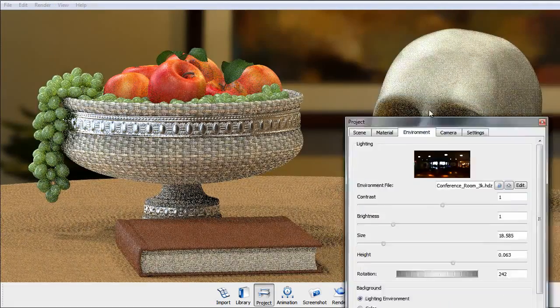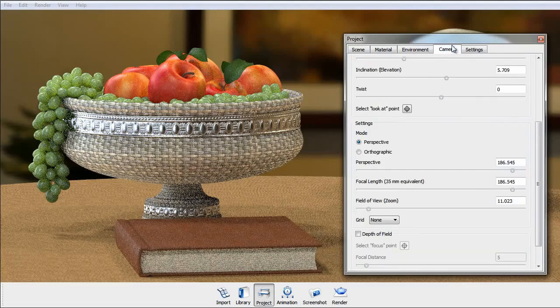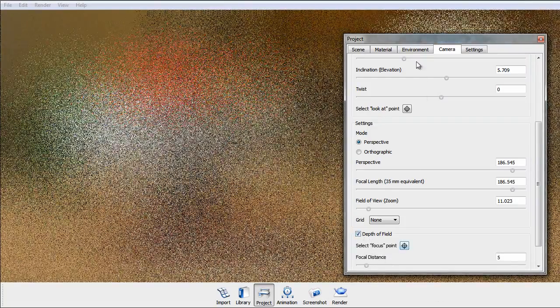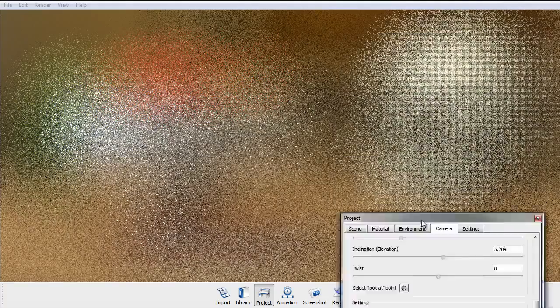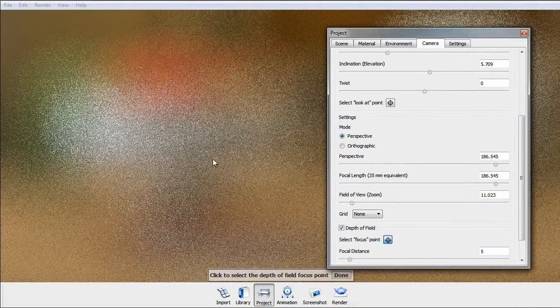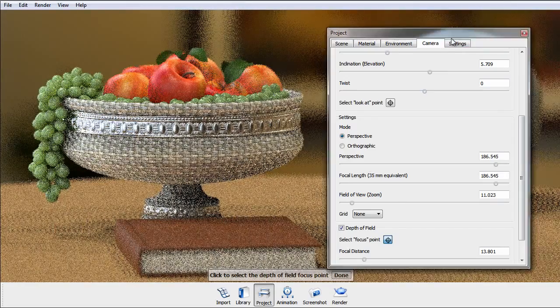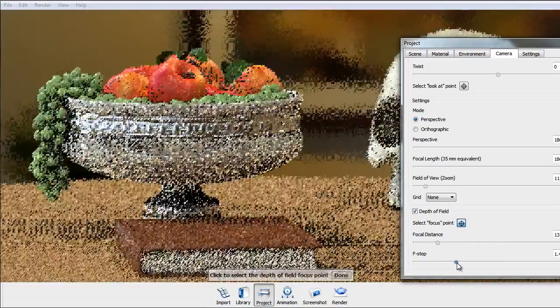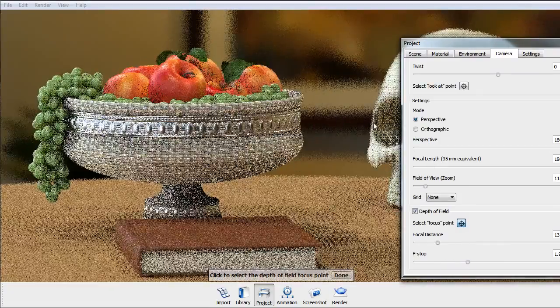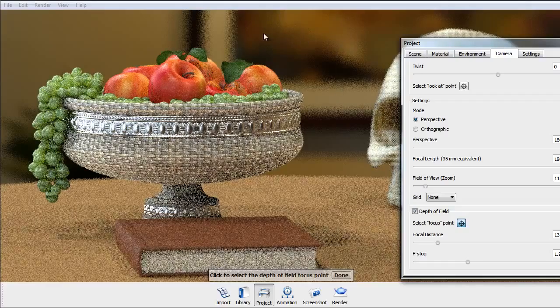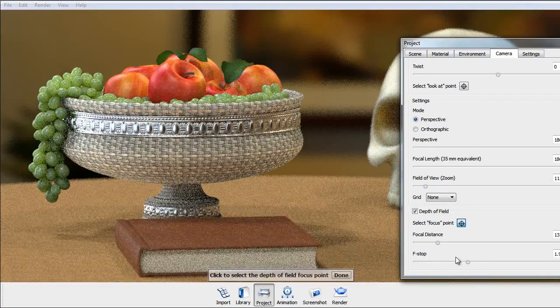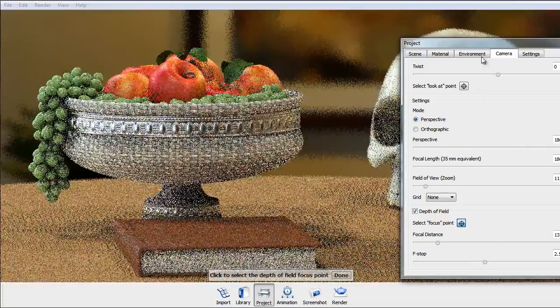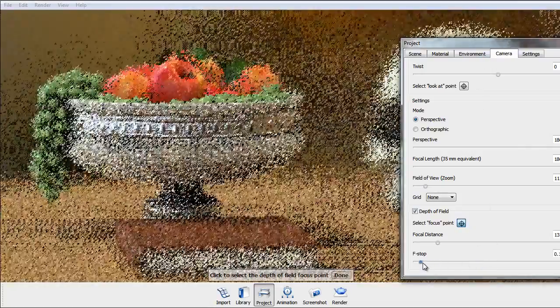And the next thing that we're going to do to really set this shot up nicely is turn on depth of field so that we blur out that background and focus in on this particular scene. So turn on depth of field, and once I do that, you can see everything got blurred out. So what I want to do is click this select focus point. We'll click on the fruit basket there, and if I start to increase this f-stop value, I'll get less blur. So I can try and bring the skull back into focus and keep the background still blurred out. So the higher the number, the less blur you'll have. The lower the number, the more blur you have.